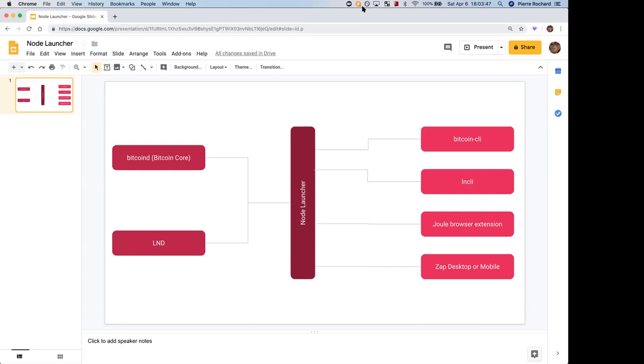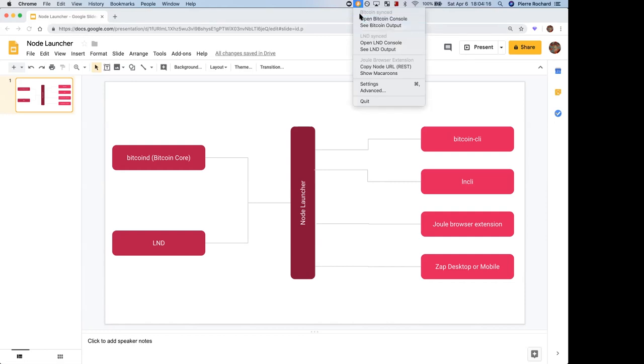So if we go up here, we click on the, programmers call this the system tray menu area, and basically when you launch the Node Launcher, it'll just put this icon up here, and you can see the green dot on there. When you first launch it, the dot is red, and then it transitions to green. Green tells you that it's just ready to go.